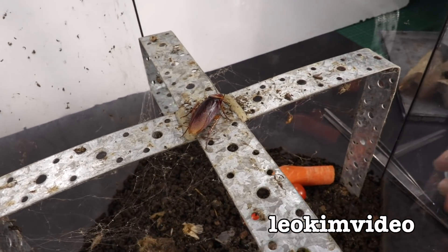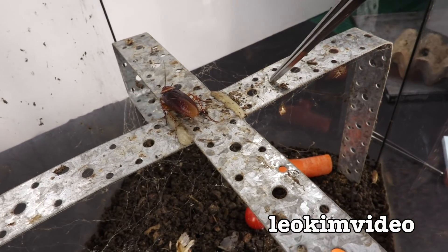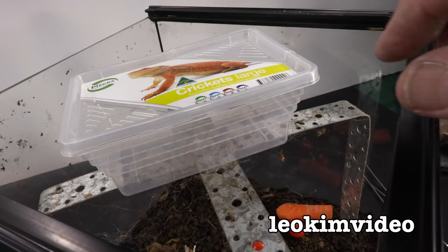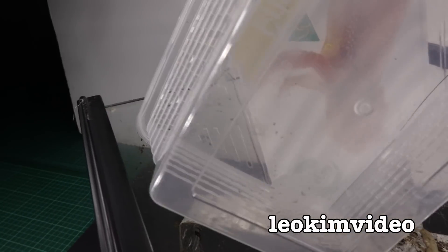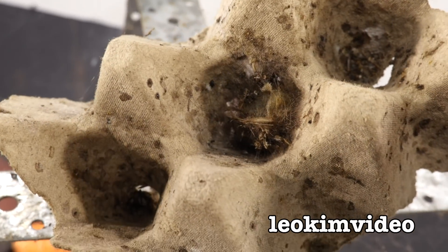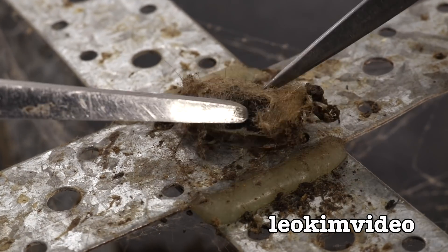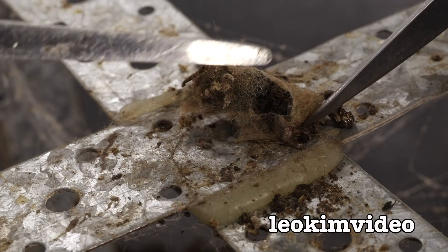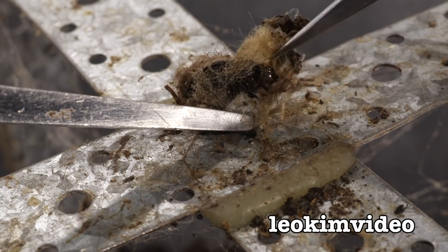Maybe what I'll do is I'll pick up this bad boy and get it into a box. I'll pull the metal framework out and take a very close look at what's going on down on the floor. I just flicked the giant cockroach into the box. If you recall earlier, there was this mystery thing up in the egg carton. Maybe I need to investigate what this is - I've got no idea who laid this up. I'm not an entomologist, but maybe I've got to understand what's going on, and we'll just pull this apart - it's like a woven thing.